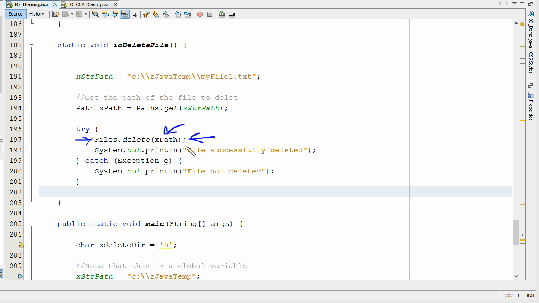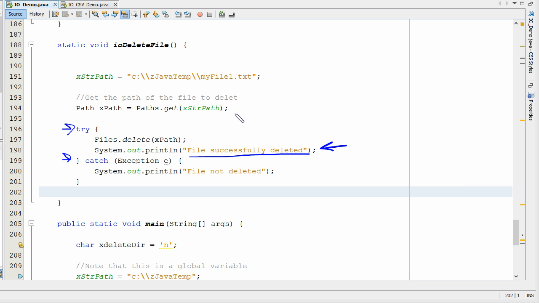Now I do want to point something out here. We will need to wrap that in a try and catch statement. So you must wrap it in a try and catch. And then usually what I do when I delete a file on here is I'll actually go ahead and let the user know with some type of statement that that file was successfully deleted.